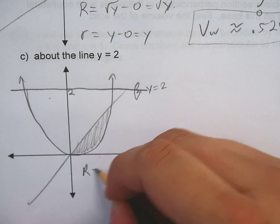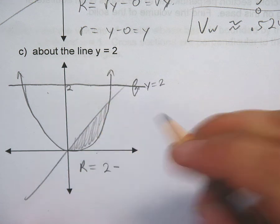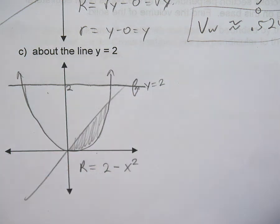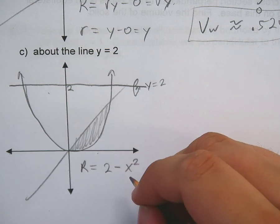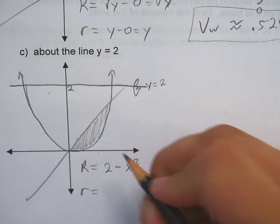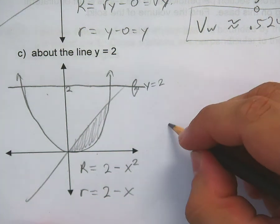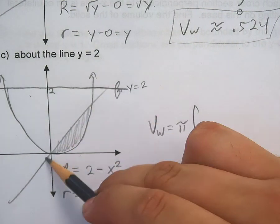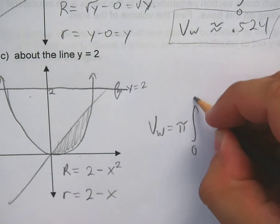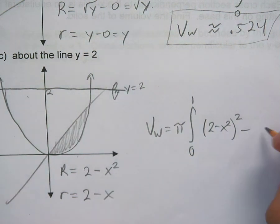So I'm going to say capital R is the distance from this 2 minus to the outside x squared. Now since this is a horizontal line, it's with respect to x obviously, just like the x-axis. So there's my capital R. My little r is the distance from 2 to this inside line, which is x. So the volume of my washer is pi times the integral. And again, they meet at 0 and 1, so from 0 to 1 of 2 minus x squared, capital R, minus little r, 2 minus x, dx.